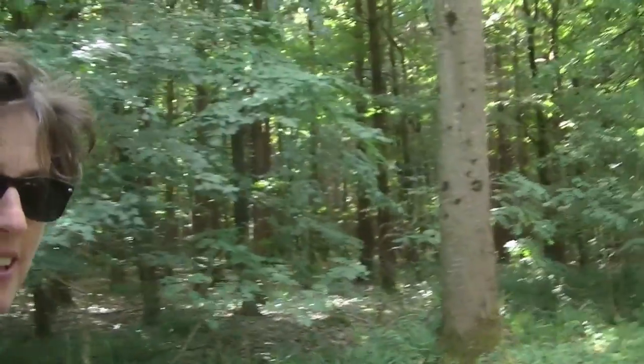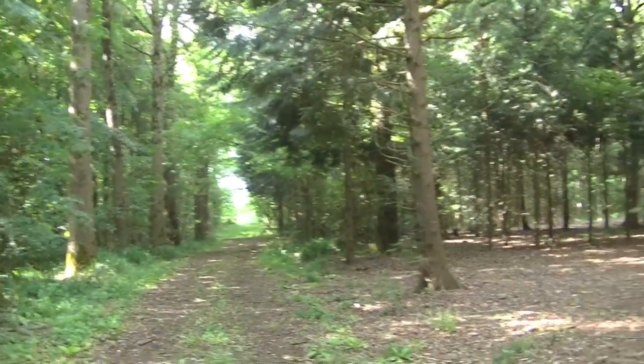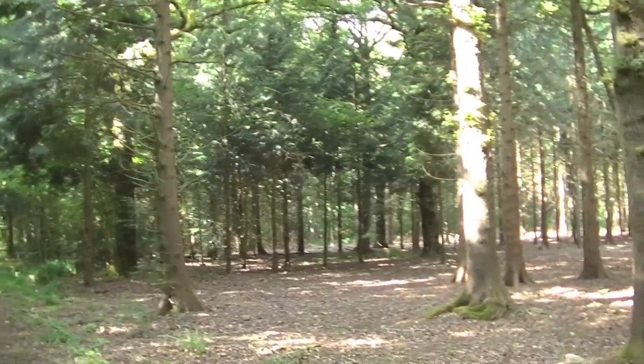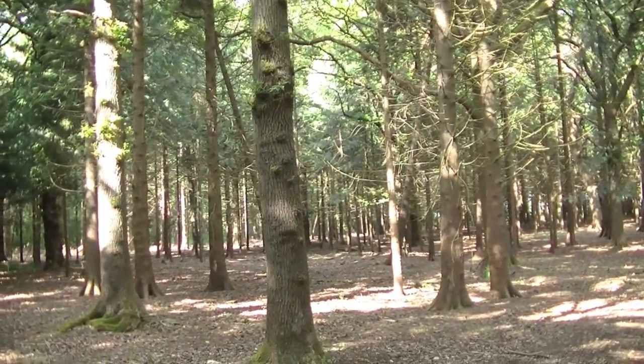So after many weeks I finally managed to get out into the woods to do a bit of hammock camping, and I picked a good evening for it. It's about 5 o'clock and a bit of a breeze, but as you can see there's sun coming through the woods.